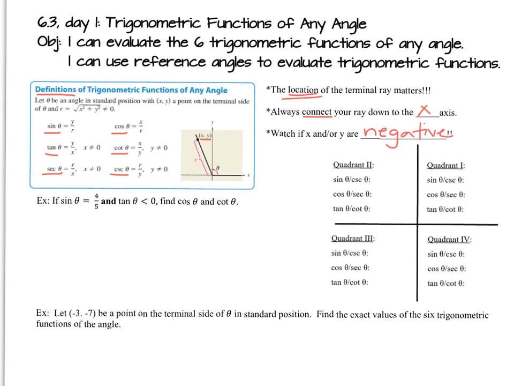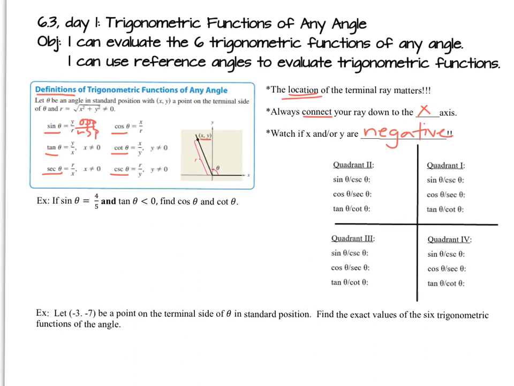Notice, for example, in the definition, sine equals y over r. That is technically the same as opposite over hypotenuse when we draw our picture. And then cosine would be adjacent over r, which is the x. Tangent would be opposite over adjacent, which is y over x. So it really will still match SOHCAHTOA. It's just going to look different in those quadrants. Okay, so let's see if we can figure this out.